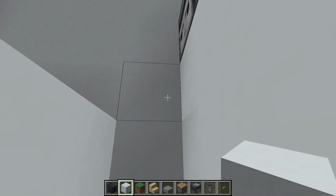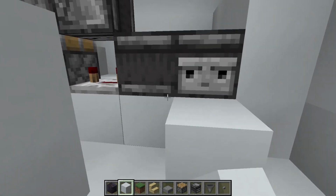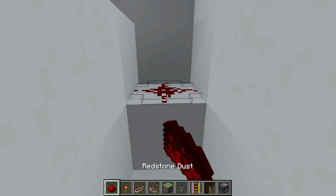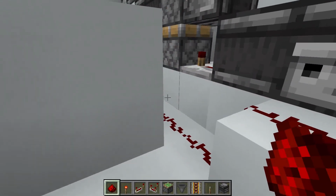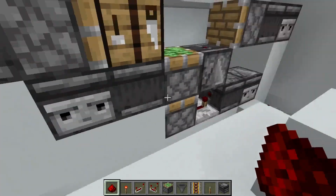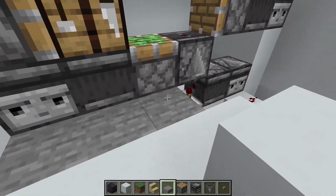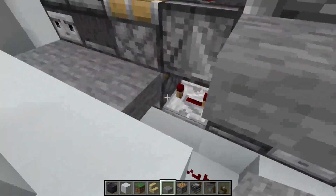And again, you don't necessarily have to do this, but this is probably the easiest way to do it. So we're going to place one block here, and then we're going to put one clear over in this corner as well. Now we're going to put redstone dust all the way across here, connecting the two. And now we're going to come back up top, and we're going to connect this observer with that observer over there with stone slabs. So we're going to put that there, there, one there, here, and there.